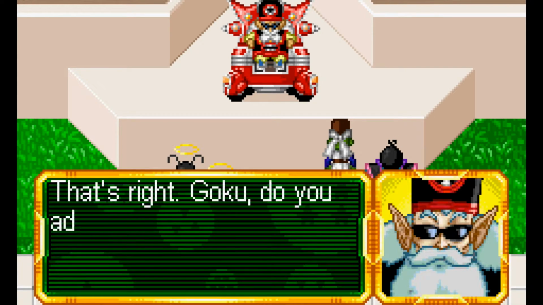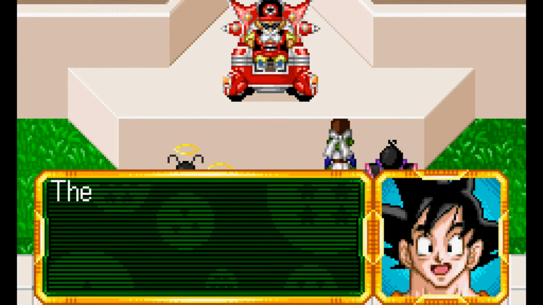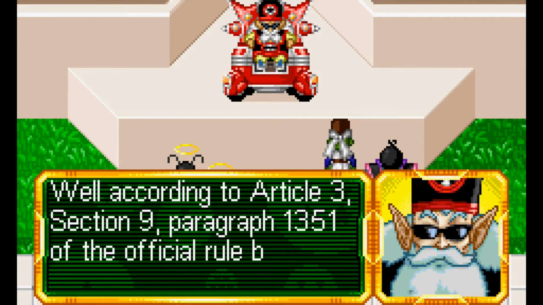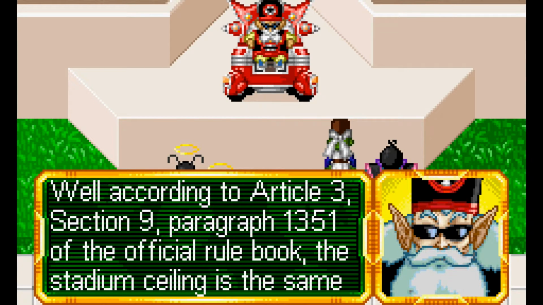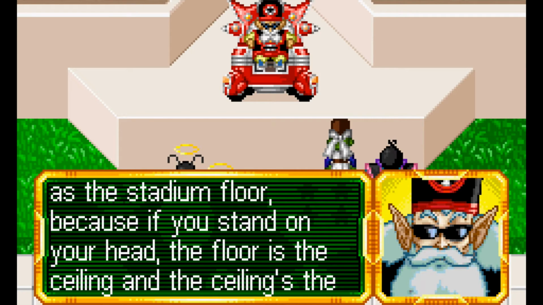Huh? That's right. Goku, you admit that you and Pikkon touched the ceiling of the stadium ring in the fight? The ceiling? Oh yeah, we did. Well, according to Article 3, Section 9, Paragraph 1351 of the official rule book, the stadium ceiling is the same as the stadium floor. Because if you stand on your head, the floor is the ceiling and the ceiling is the floor.